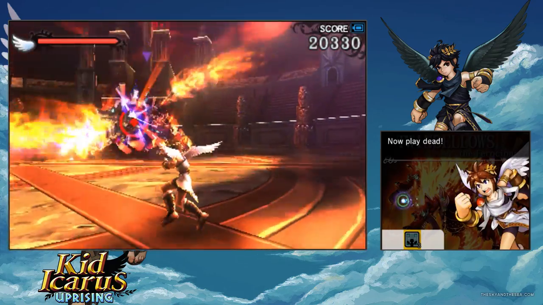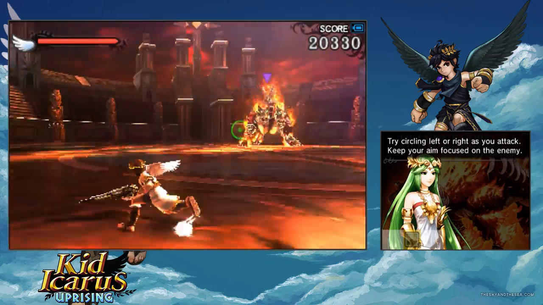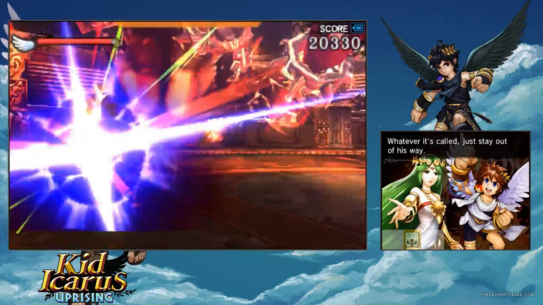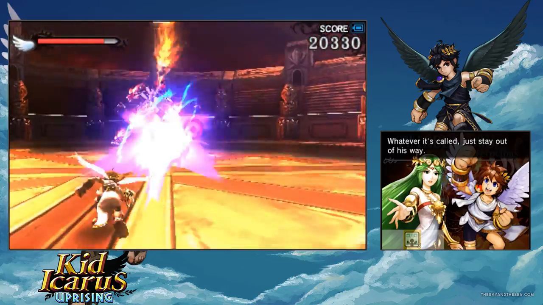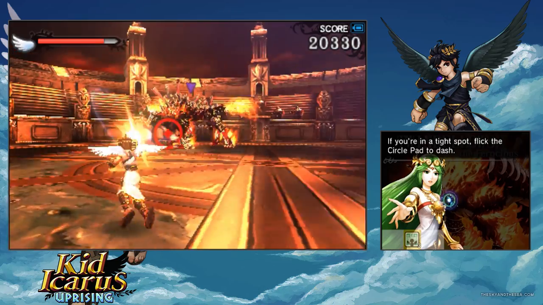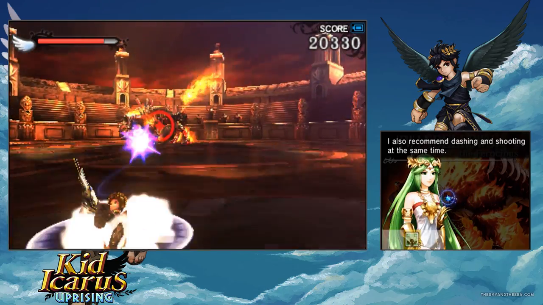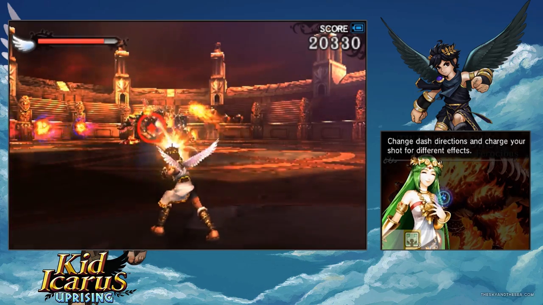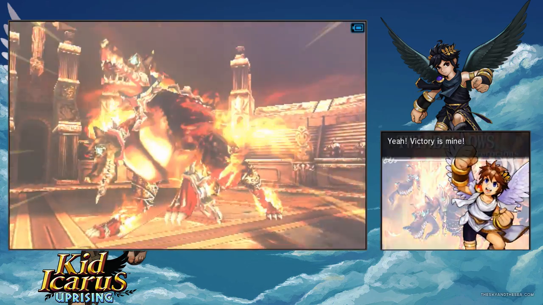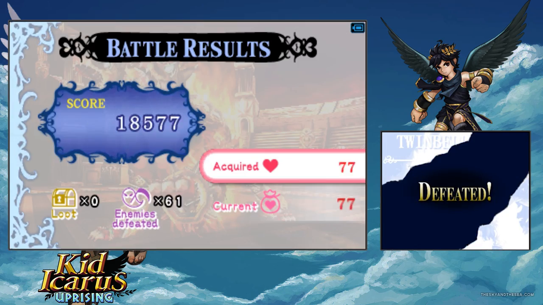Whoa! Try circling left or right as you attack. Keep your aim focused on the enemy. Oh, go! That was way too fast! Maybe I should just dodge! Yeah, yeah. Flick the circle pad to dash. I also recommend dashing and shooting at the same time. Change dash directions and charge your shot. Oh, hold on. What's this? Victory is mine! Excellent job, Pit. Awesome.